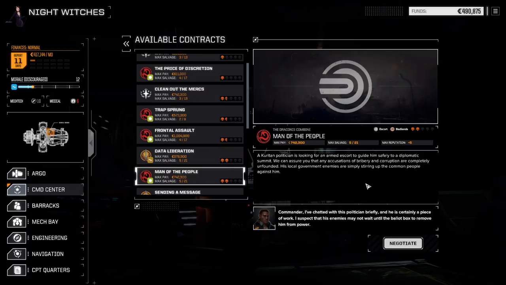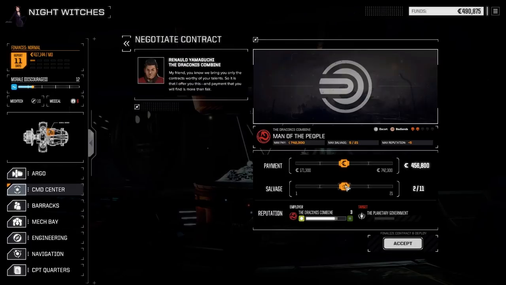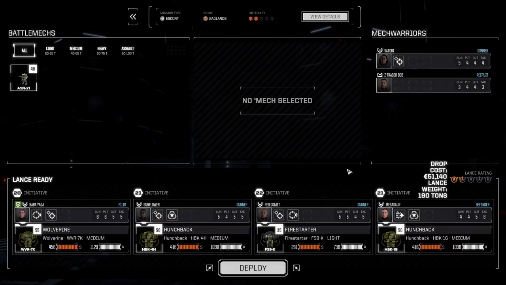We're going to do a quick escort mission here. Hopefully it plays out quick. Let's negotiate this sucker out. We're going to go full salvage. It's always a roll of the dice what we're going to get on this, but we'll go full salvage. Just deploy.